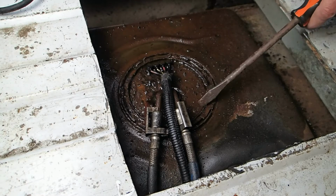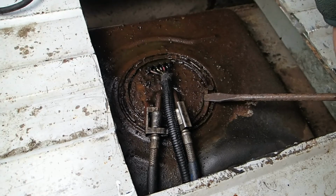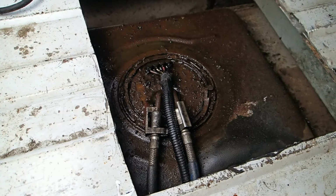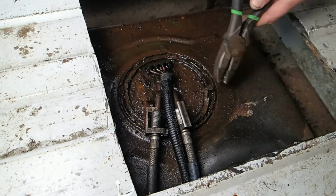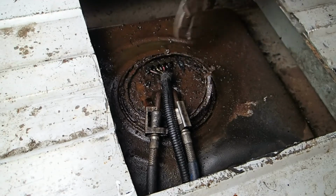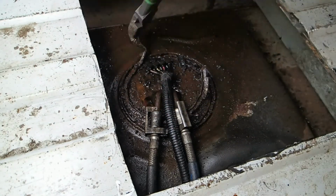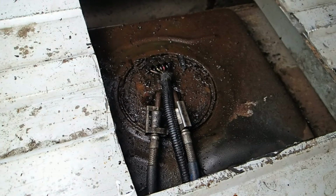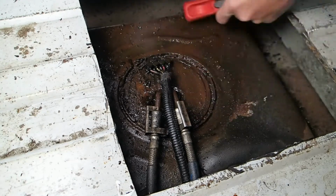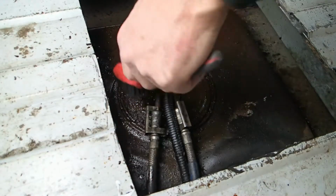So I'm just going to do what I can to get this one off, you know, and see if we can't get the pump going. There we go. Get some pliers. We'll just see if we can't just pull it out of there. Not going to go crazy with it, but yeah, see that? That lock ring is just rusted all the way through. It's just garbage. Alright, there it is. Now, before we do anything, let's try to get all the garbage away from it so it doesn't fall down into the gas tank.